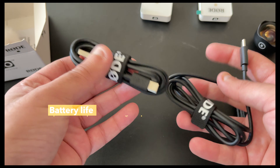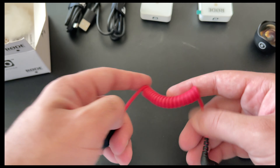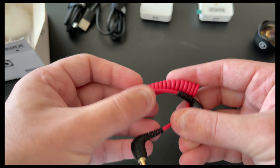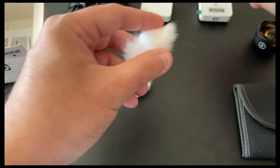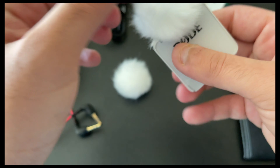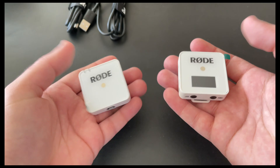There is a transmitter and a receiver, and both have inbuilt batteries. You get two USB-C charging cables in the box, neatly wrapped with Rode wrap-arounds. The included TRS cable is a 3.5mm jack on either side — it connects the receiver to your camera and is made really well. You also get two wind muffs, or dead cats, in white to match the setup. You can attach them on top of the transmitter to greatly improve audio in windy conditions. There's also some literature included.